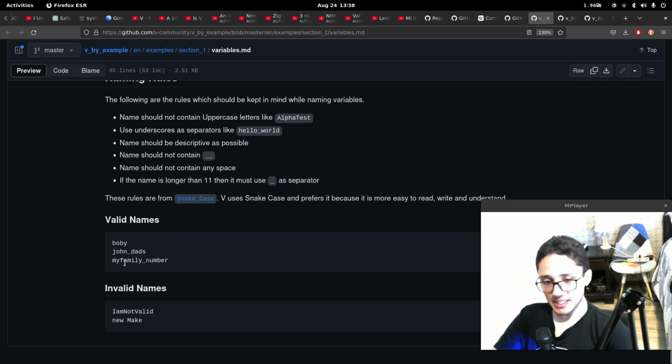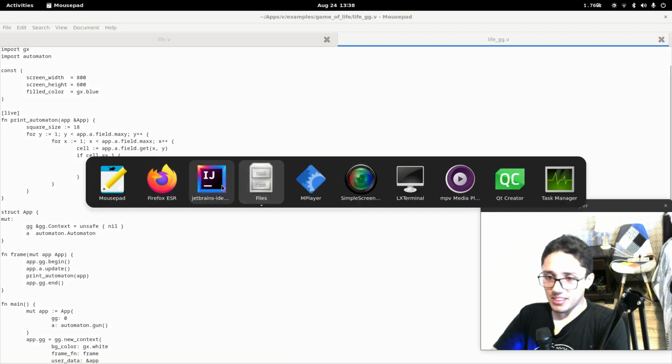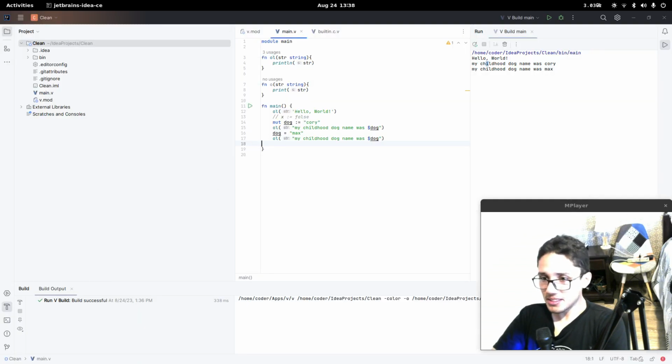Invalid names. Okay. Well, I see this, but is this invalid? Really? But I mean, I don't think it will enforce that, will it?